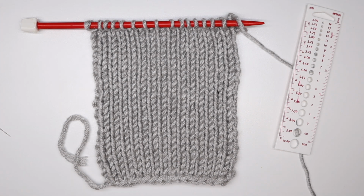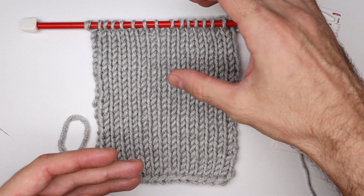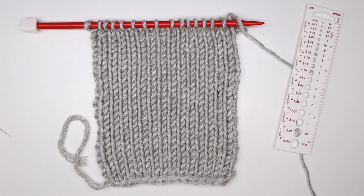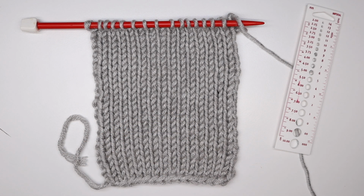If you do need to change your needles, what I'd recommend is that you don't undo your current tension square. You would just change this needle and then knit another tension square on top of that, and that way you can easily see the difference that a change in needles makes. So you need to keep on doing this until you find the right tension or the right needle size for the pattern that is required. So keep going with that.